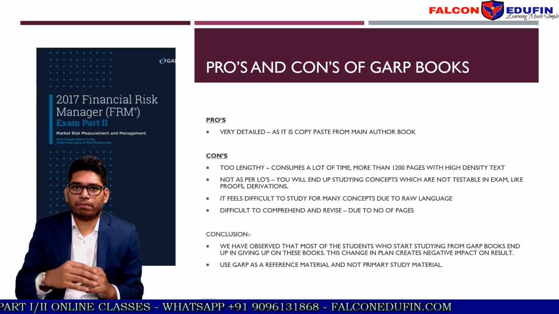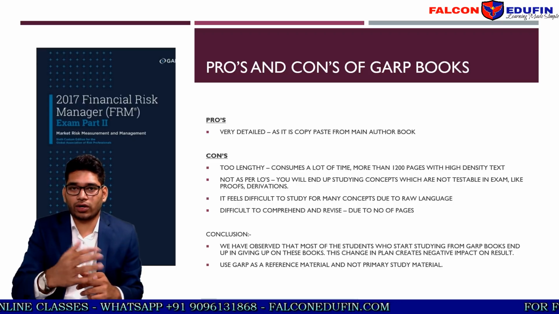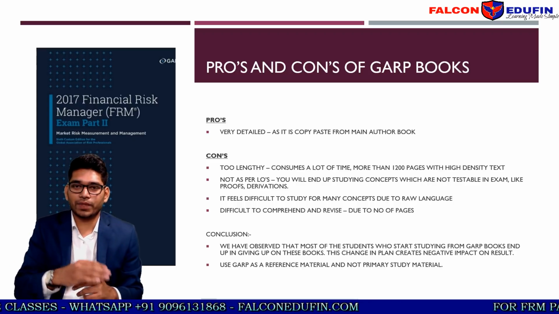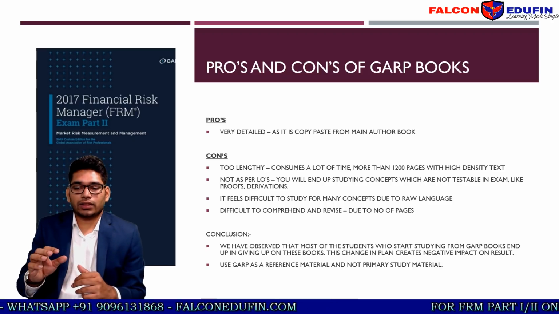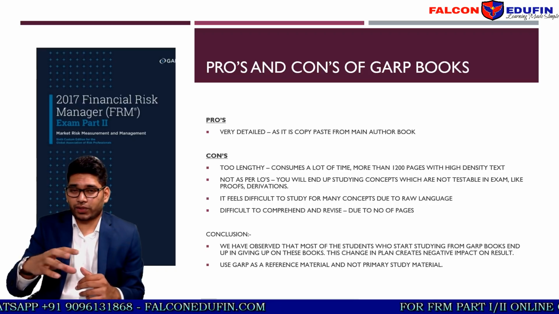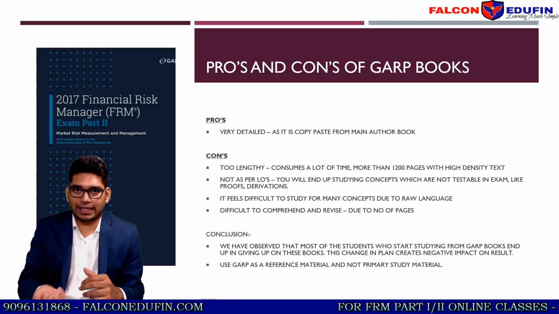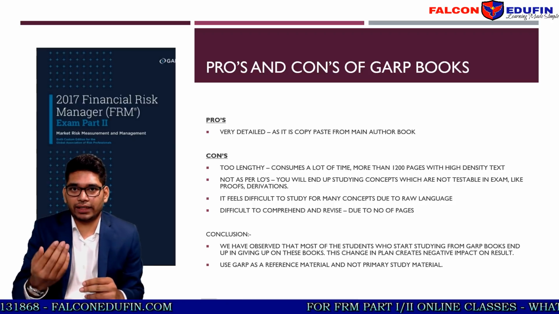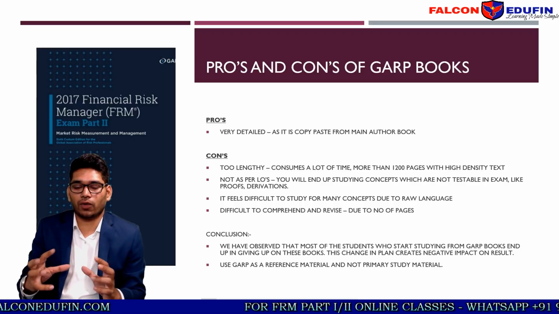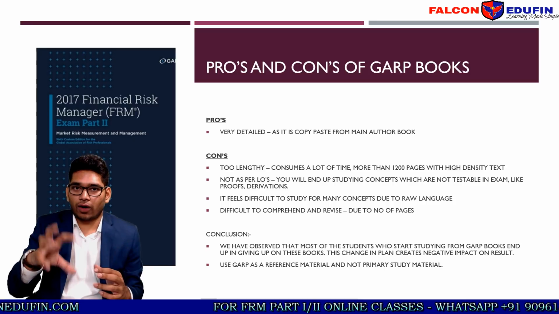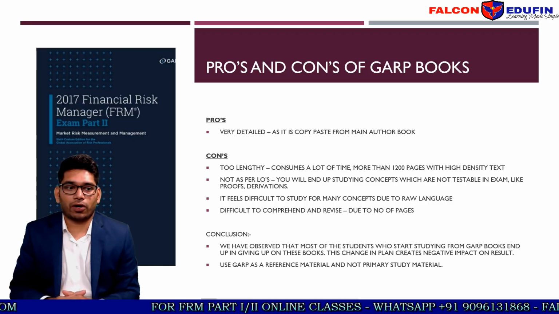A similar problem can happen where proofs are given. There are some chapters where the main author gave proof for a particular concept, and proofs are very lengthy and sometimes very mathematical. This is not required for your exam purpose. If you directly start studying from the GARP book, this might impact your confidence and your overall performance, because you are consuming a lot of time on concepts which are not going to show up in the exam. So this is the second problem.